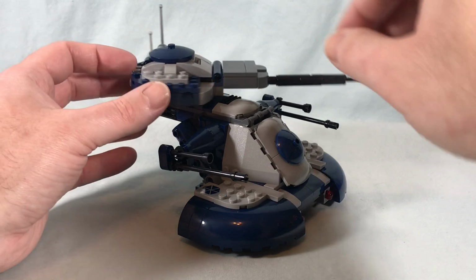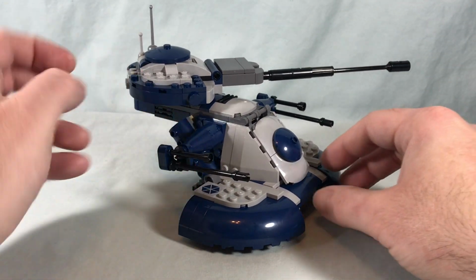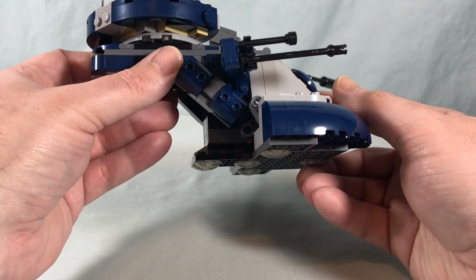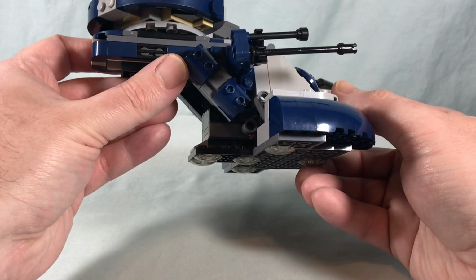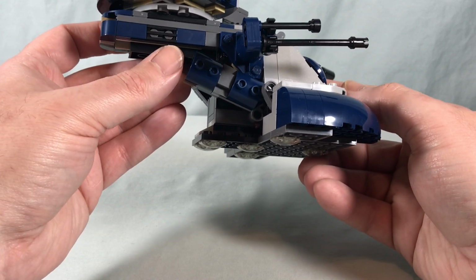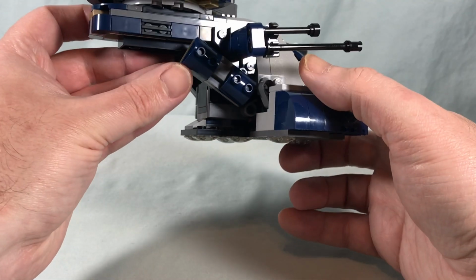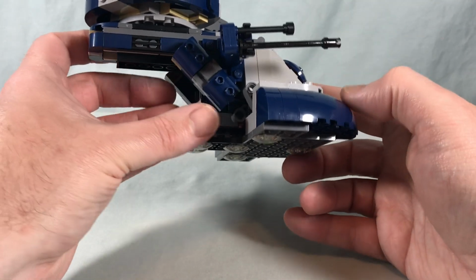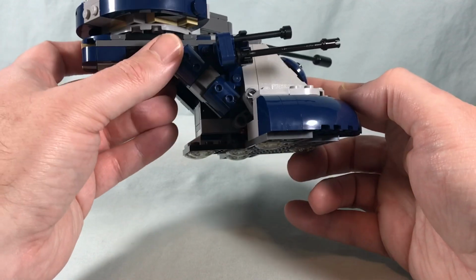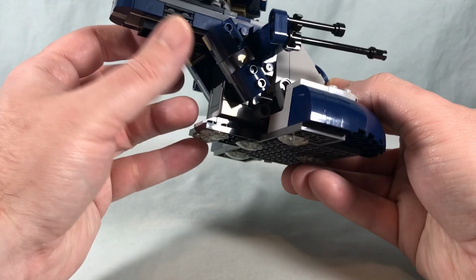All the way back down. Of course, it can turn. These little turrets on the side can also turn, so you have a little bit of movement there. These pieces here on the side, I believe, are not supposed to move, but technically they can push like this up and down. And technically you could use that to fire the flick fire missile if you wanted to, even though it's not how it's designed. I believe they just use the hinge to achieve that 45-degree angle there, but there's nothing to lock it in place. So that can technically move, and I feel like every time I try to pick this up, they end up moving.